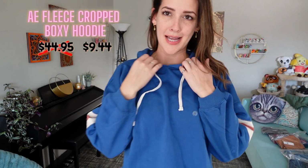Why don't we try on this hoodie to see if this is a better fit for me? I don't remember a lot about it other than it's cropped and it's super soft and plush inside. I'll see you in a sec. I think it's cute. I think it's a little tight on the neck. What is this problem I'm having where everything feels like it's choking me? I think it's okay, but it kind of looks like a hockey jersey.